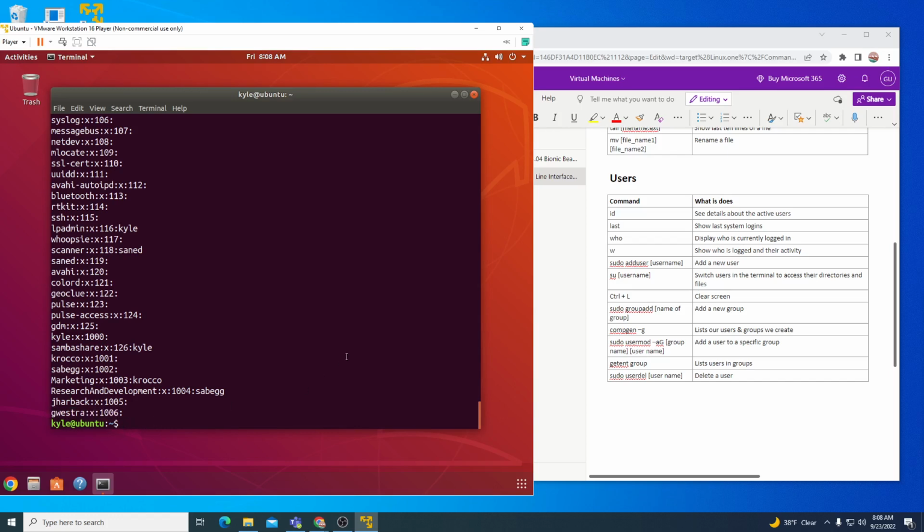So let's make some groups to put my employees in. So we do sudo groupadd, and we could put the name of the group, and I'll put my first group as development team.